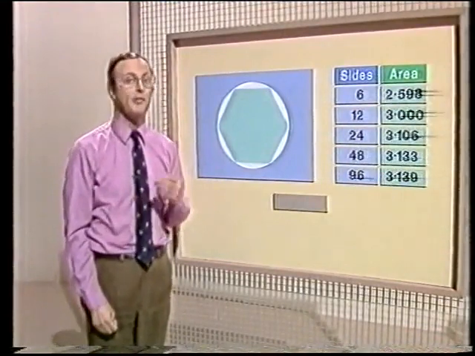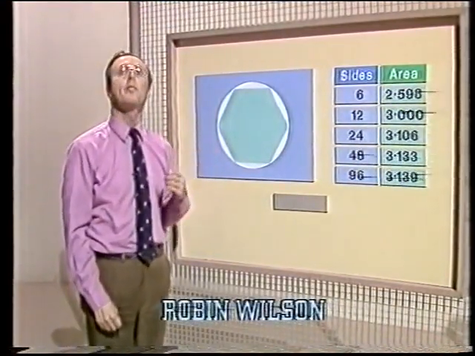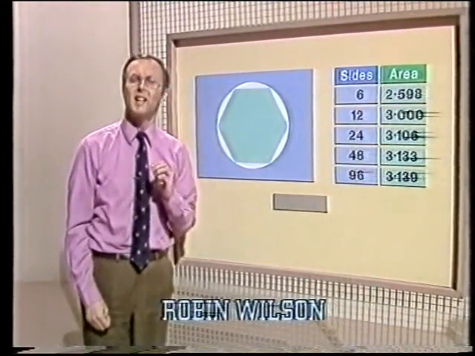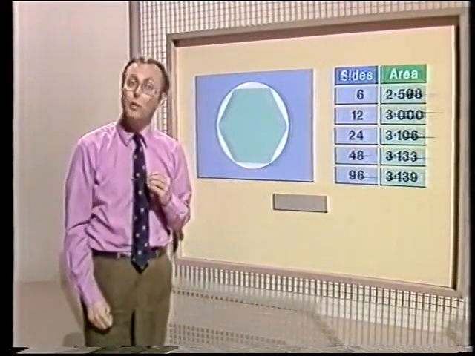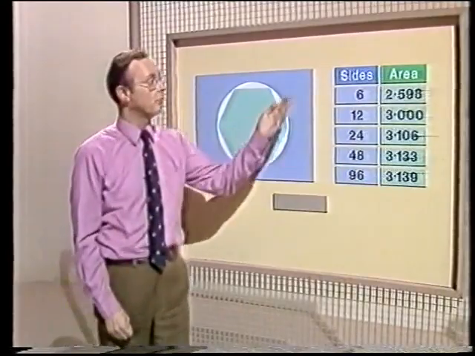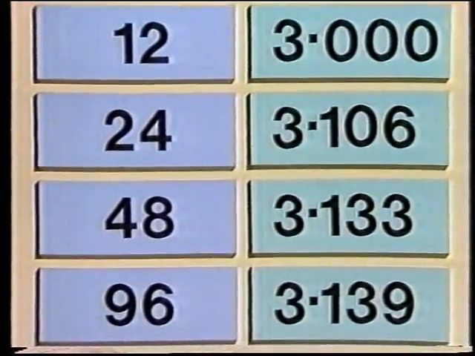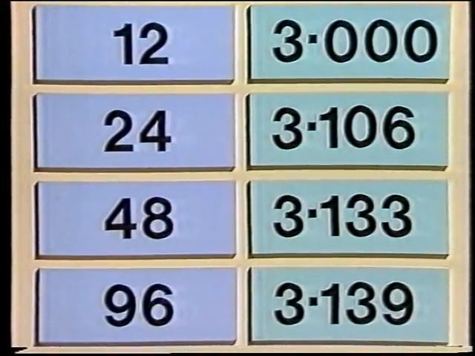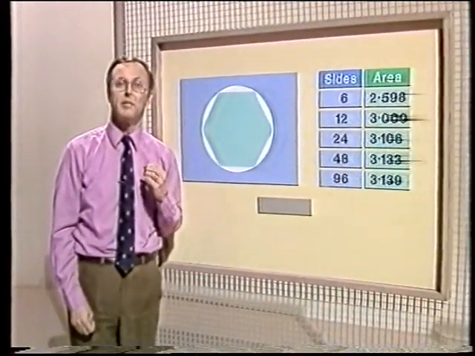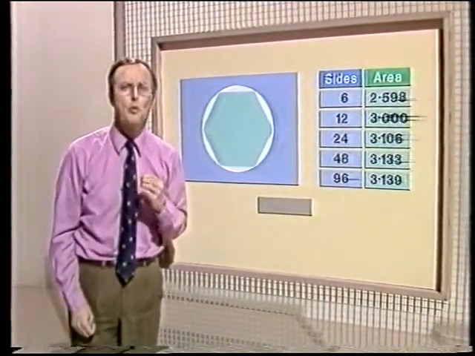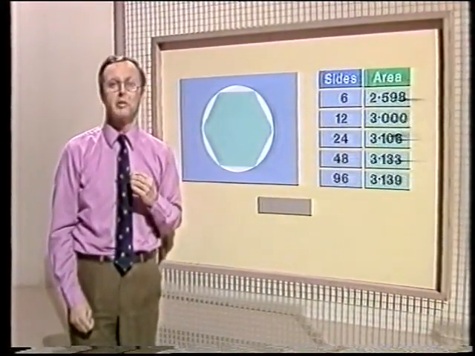So by this process of fitting polygons inside the circle, we've found a sequence of approximations for the area. But what exactly is the area? We've worked out our approximations to 3 decimal places, and we get this increasing sequence of numbers. And it seems intuitively obvious that the limit of this sequence is the area that we need. But how do we know that this sequence really converges?